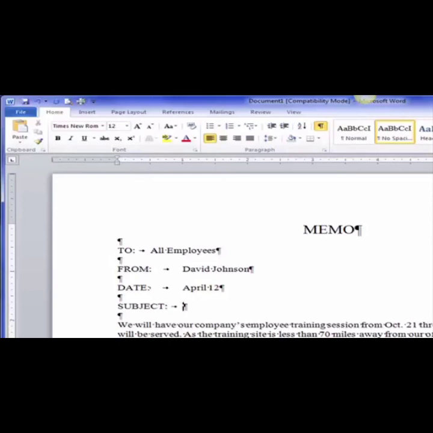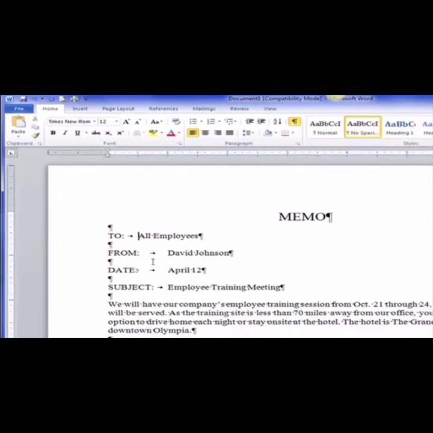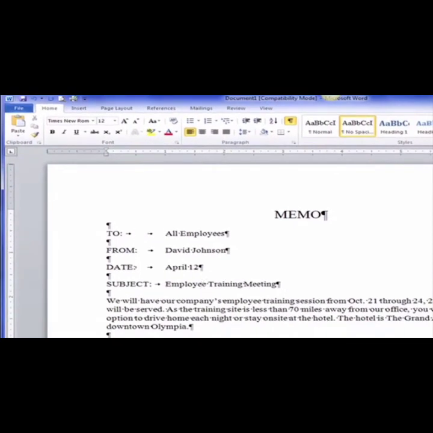I'm using a colon. Employee training. After each one. So I can see up here I need to go back and hit the tab key one more time. I can either go to the end of the TO word or before the all. I'll go right there and hit the tab key.